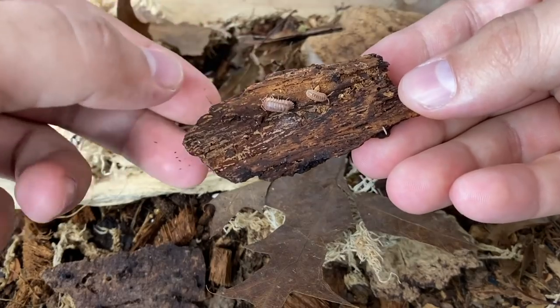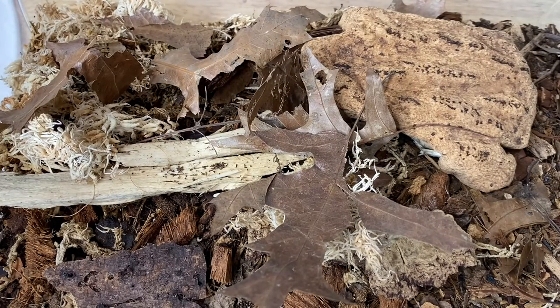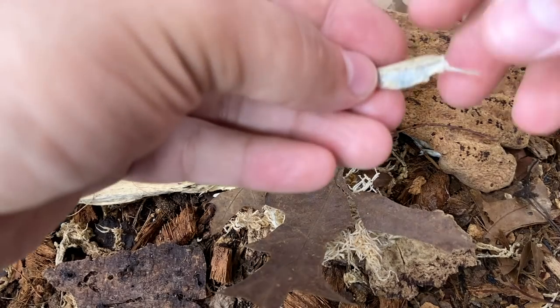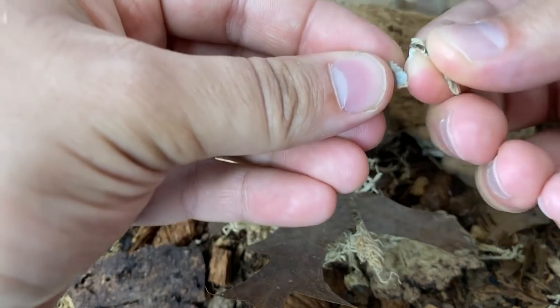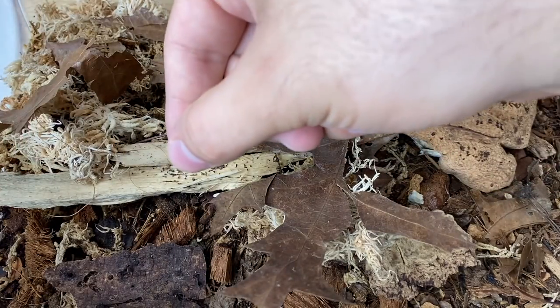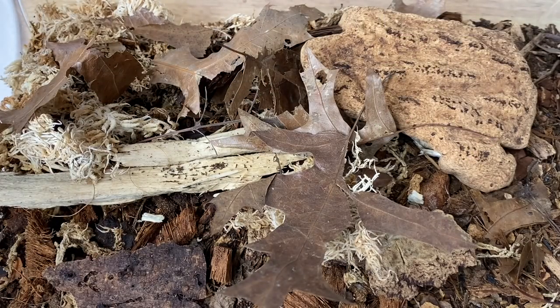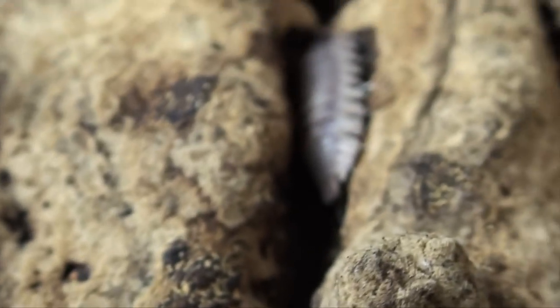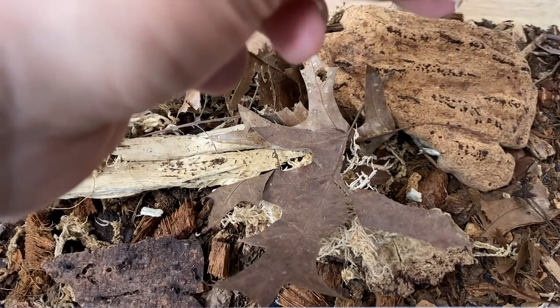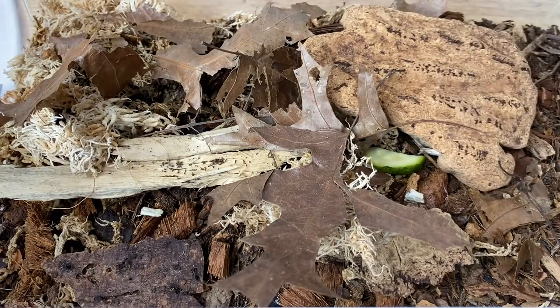A few more over here. So again, with a small culture this size, we're not gonna go crazy. If this is the fish, I'm literally gonna take about that much. I'll put a piece here, and then I'll put another piece maybe over here so that there's a few ranges of the food. The zucchini, we're less concerned about going bad. It'll get eaten by springtails and stuff too, but I'm gonna put one piece like that in there, and that's good for them.